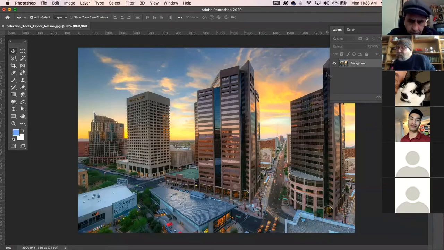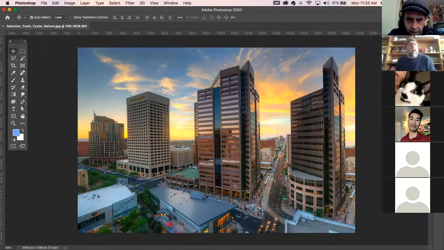Okay, this is Taylor. Where are you at? Right here. Okay, so what do you think? So I used the pen tool to copy out the corner edge of the middle building on the right side and moved it over to the left. And this building over on the right's completely changed, isn't it? Mostly I took out the, so there's another layer behind that, so I blocked out the far right side of that building and moved the street side over into it, and then used the clone tool on the clouds.